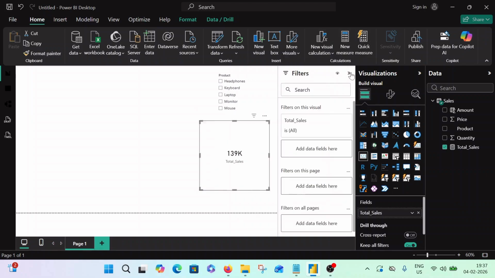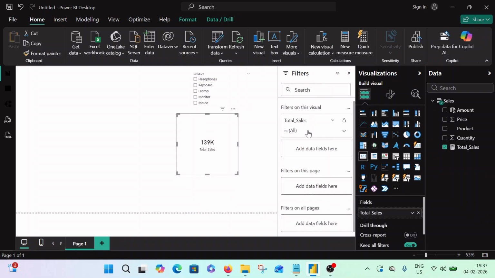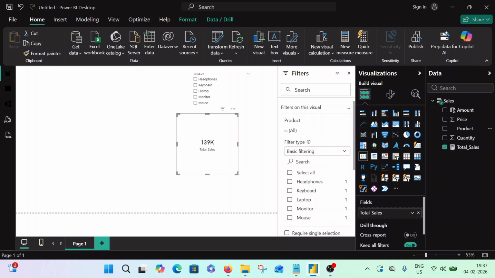You can put the filters even here also. Let me show you over here also very quickly. So the product has come over here, it is over here also, both are fine. It's basic filtering. If I select headphones, the total is changing to 10k. If I remove this and select laptop, the total is changing to 100k.